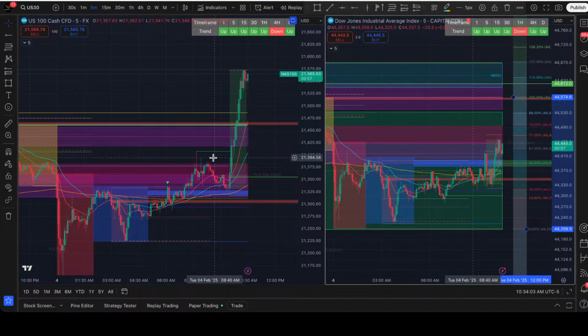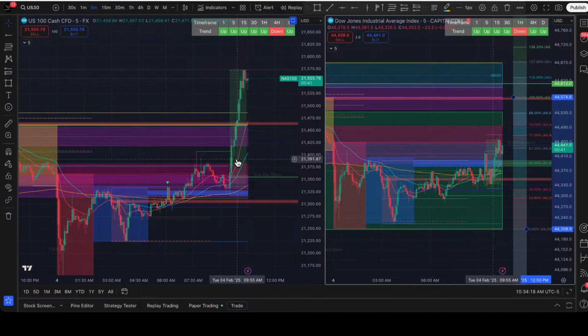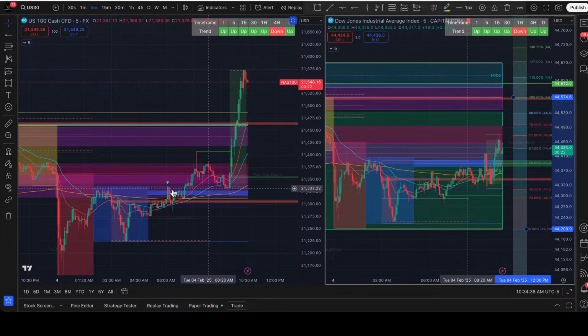Now keep in mind, even with the manipulation move, once you manipulate to one side, you want to see the market start to turn back around. If it just keeps driving up and you have multiple breaks, for example, we took out Asia highs, then that changes your bias. Now, even though the market, I'm sure, will retrace, our bias is now more to the upside. And as soon as we get a bullish confirmation, that'll seal the deal for us. A bullish confirmation, a deep retracement, and then an extension is what we would be interested in.